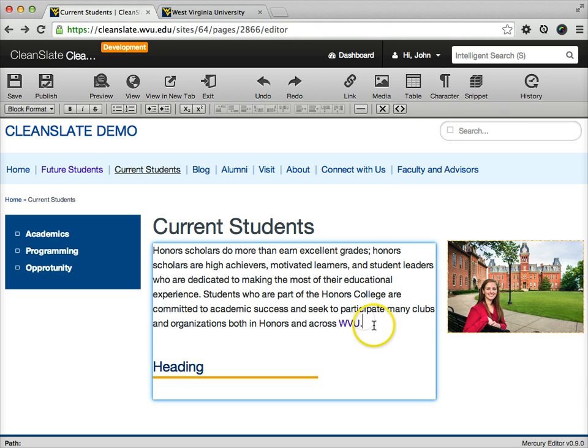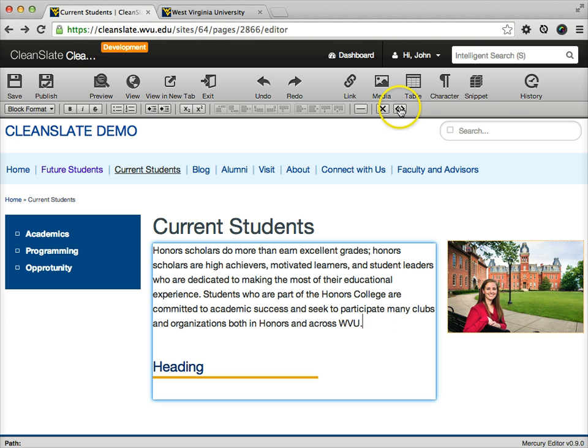So basically with this, one thing that makes it nice is if you already have a link set up and you want to take that link away, we can just highlight that link and select the remove formatting option instead of going into the HTML editor and removing the link manually.